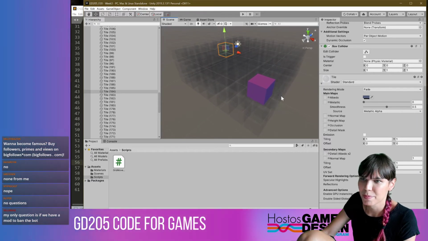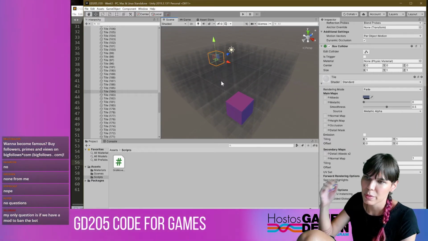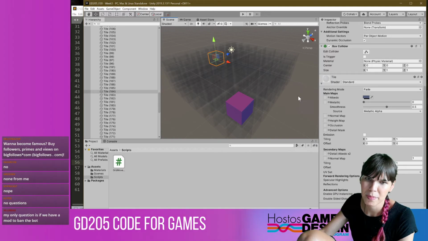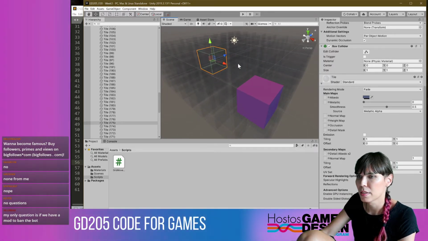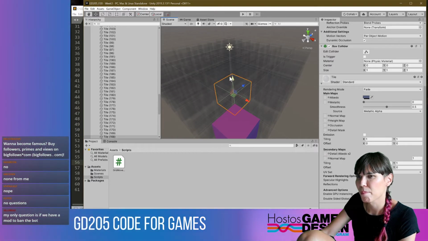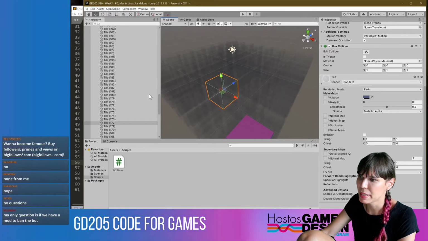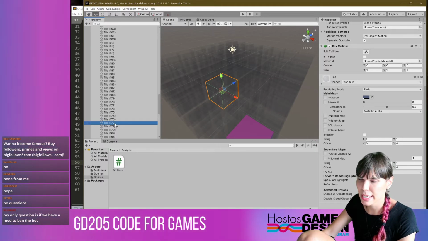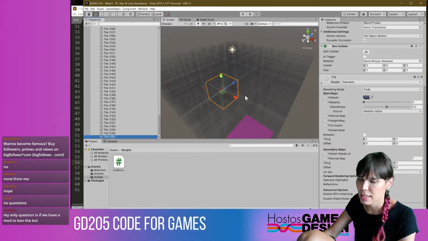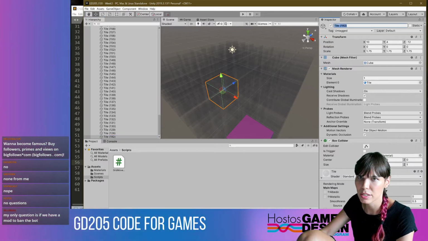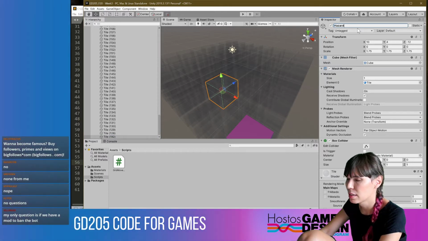Okay. So let's say we wanted to have a piece, like I have a tile here. Let's say I wanted to duplicate that. If I select it in the hierarchy view and do Control D or Command D, it will duplicate it, and I'll change the name of it to hazard.